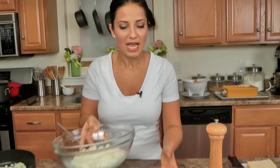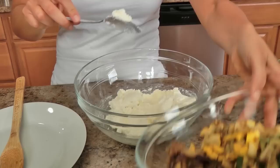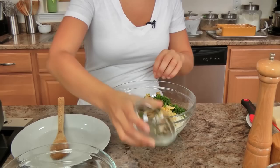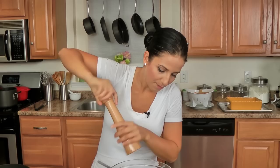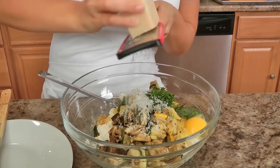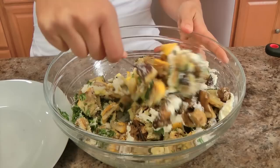So I'm going to get going on making the filling so that everything is going to be ready for us. I've got my ricotta. I'm going to add my vegetables that I've just given a nice chop to. Everything is about bite-sized pieces. I'm going to add in my parsley, lots of parsley. I'm going to add an egg just as a binder to hold everything together. Some salt and pepper. Go light on the salt just because the ricotta can be quite salty, and we are going to be adding a little bit or a lot of freshly grated parmigiano. A good, I'd say, quarter cup or so. And I'm just mixing this with my spoon to mix my vegetables and my ricotta mixture together really, really well.